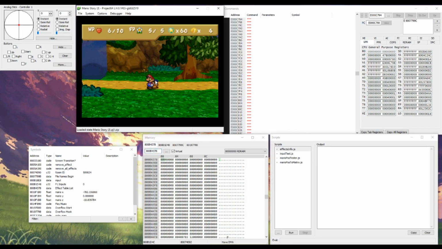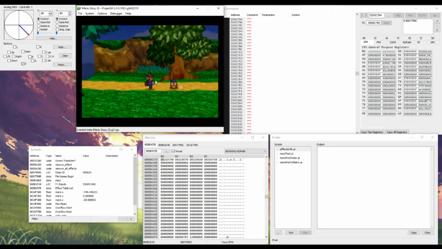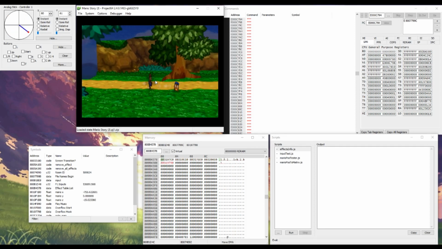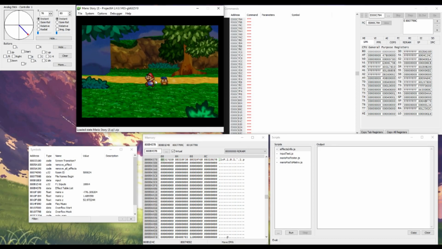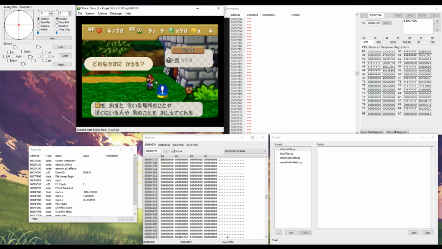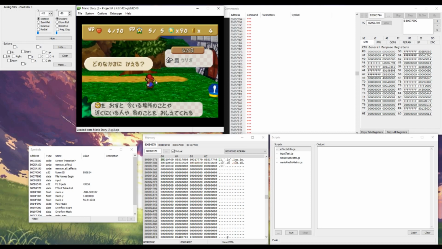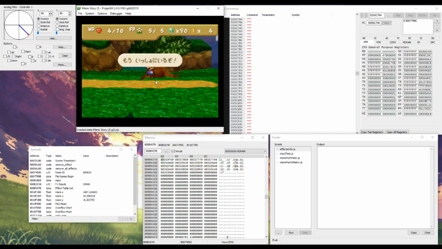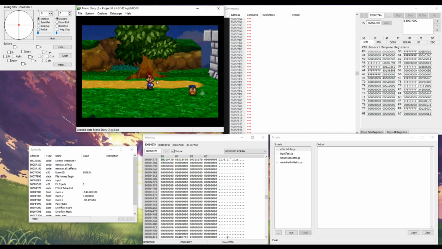The final thing is this table, which you'll see filling up as I move around. This table has effects in it that are created by Mario moving or hammering. They're like the little dust particles, so that gets filled in when they're created, and then when they end, it removes it. And that's really important because with menu storage, these effects can be queued up and they won't be created immediately since some of the game is paused. So you can create all those effects and then put the menu away, and they'll all get created at once.